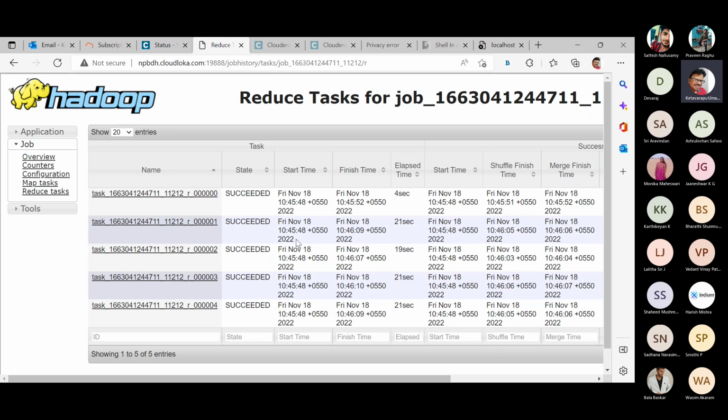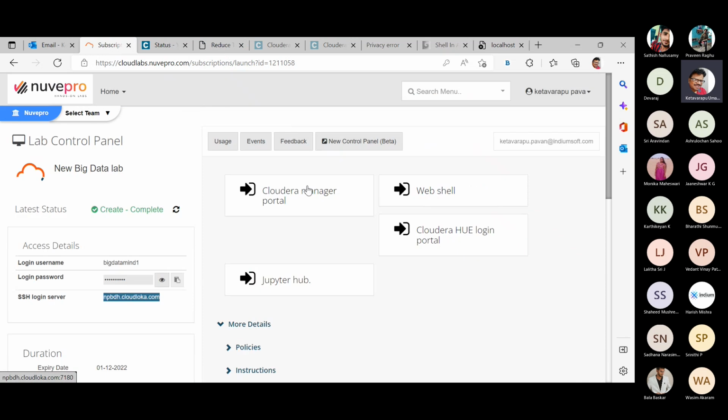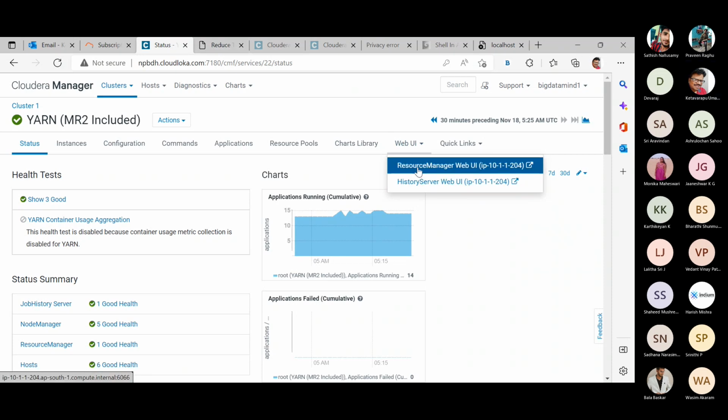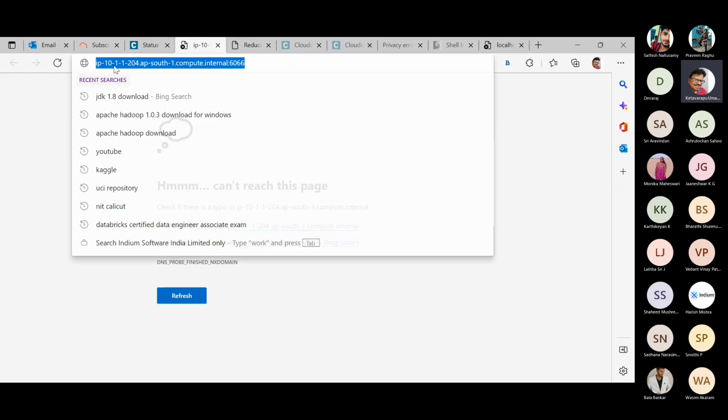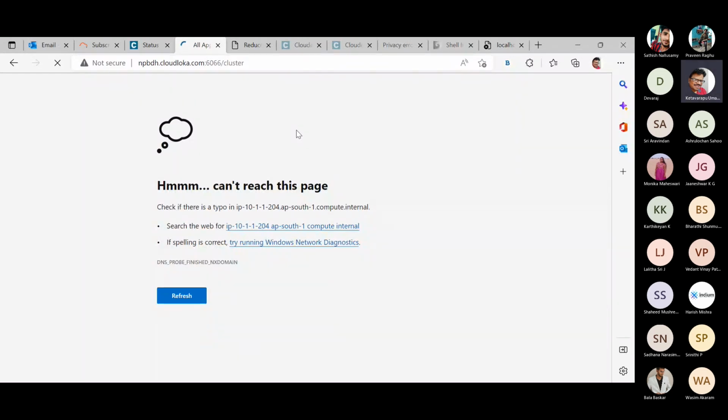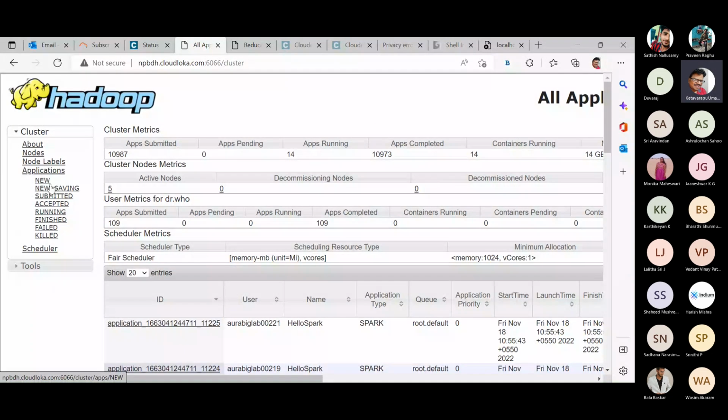And as part of understanding this YARN technically, we have seen this Cloudera Manager, and from this Cloudera Manager we picked up the YARN tool. Within this, we can see the history server environment. Maybe you're curious about what this resource manager is. The same convention: you can copy that info, whatever the server name we have. It gives the currently running jobs, friends, the active jobs.